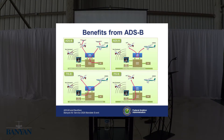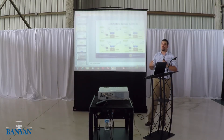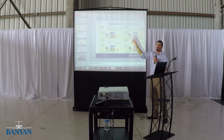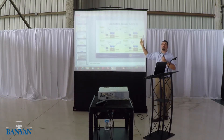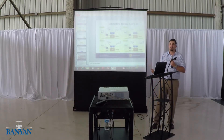ADS-R — for those who don't have dual receive capability, if you're inside an ADS-B ground station's coverage, the ground station gets that other aircraft's information. Your ADS-B out transmission tells us what ADS-B in you can receive — UAT, 1090, or both. That tells us what information you're missing to give you a complete picture. So if you're on one frequency, we'll take all those other aircraft in your airspace and send their information to you in a format you can receive. That's called ADS rebroadcast. If you're dual receive, this goes away — we don't need to send you something you can already receive.